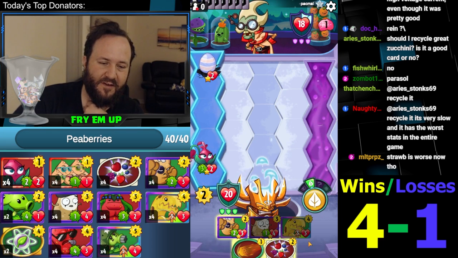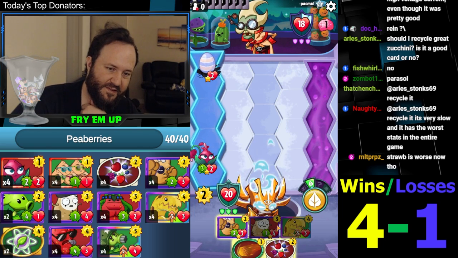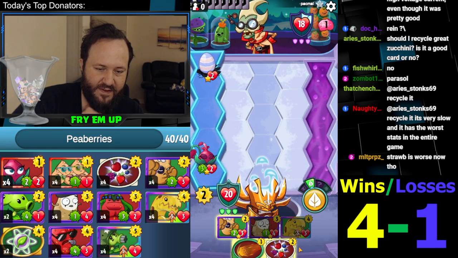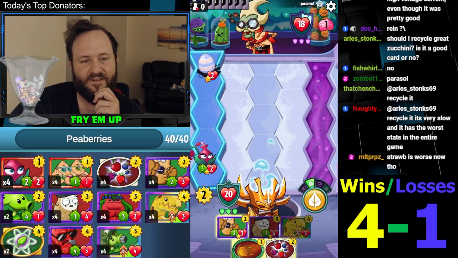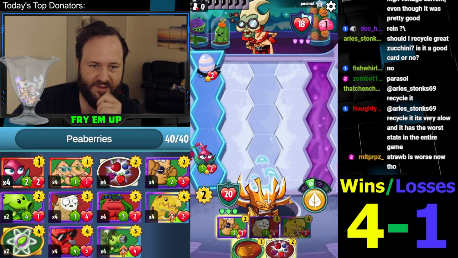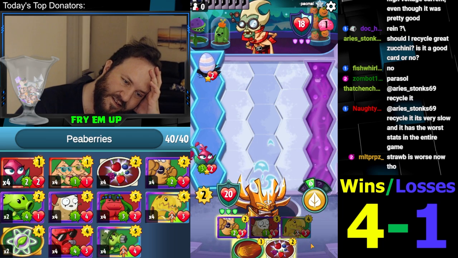Oh, Black Eyed Pea developing is... I mean, what's actually better, a 3-2? This doesn't necessarily even kill the 3-2. Having a developed Black Eyed Pea is good. If he has a Bungee... I don't know, he just Eureka'd. This came from Eureka. So he only has two other Eureka cards. He clearly didn't have a Bungee last turn.